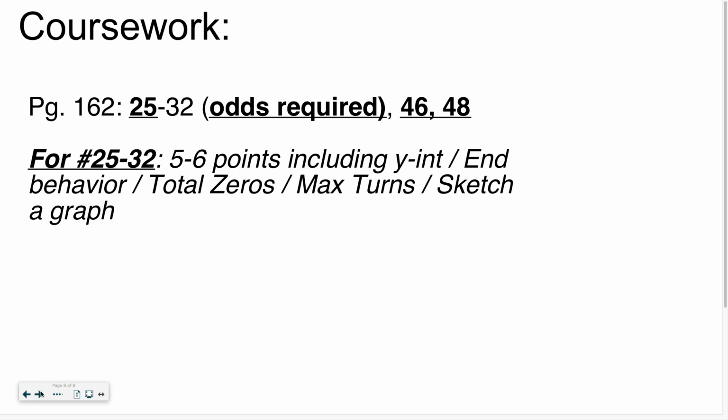For 25 through 32 on the graphs, I want you to do what we just did. So make the table for 5 to 6 points. Think about your end behavior, your total zeros, your max turns, and draw a sketch of the graph. I really don't think you need to use graph paper. I think it would be easier if you just plot out some points. If they're too far, like that one was -21, don't graph it. You know it's just dropping, right? Okay, so that's fine. And I'll check those tomorrow at the beginning of class. And then you'll be doing a review activity over the same information.